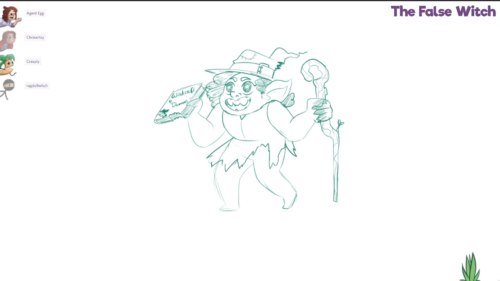Also, Kiro has a quarterstaff. Of course, Kiro has a quarterstaff. So that's Kiro's cool stick. That is the coolest stick. It's a stick that you can whack people with. Well, I guess you can whack people with any sort of stick, but this is a stick made specifically for whacking people. Specifically.